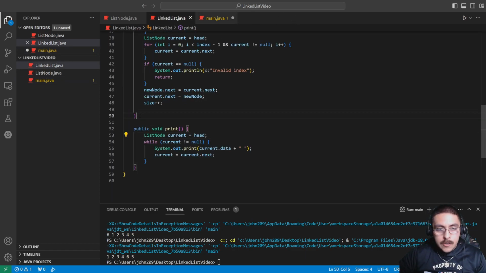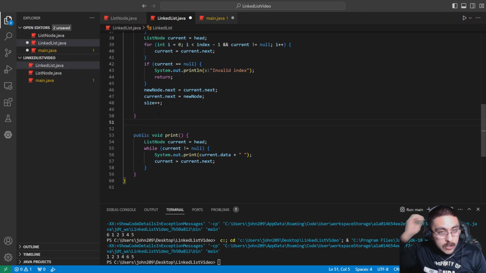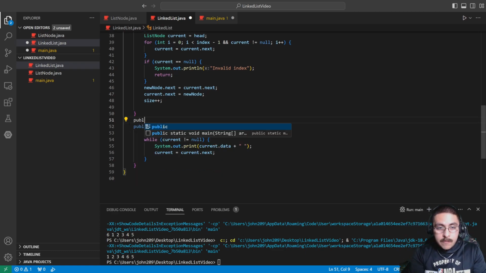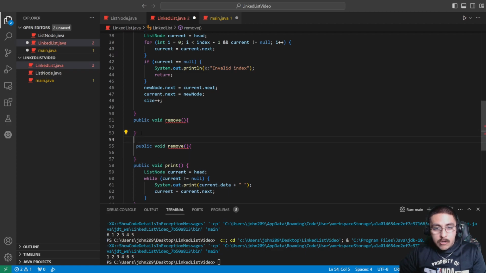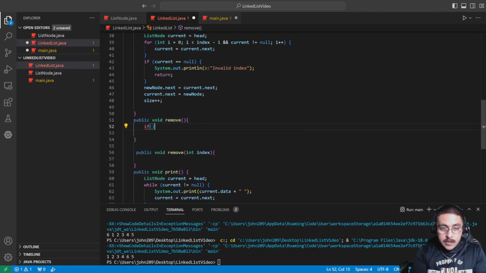So those add methods work. That's good, but in order for it to be an actual working list, we need to have add and then remove methods. So we could define a remove method. We could say public void remove. Just as we did before, we're going to define 2 remove methods. One that just removes from the back, or wherever there's a node for us to remove from, and then one that removes where the user wants us to remove from. We'll get an index, and then we'll remove using the index. This method right here just removes where there's a node able to be removed from.